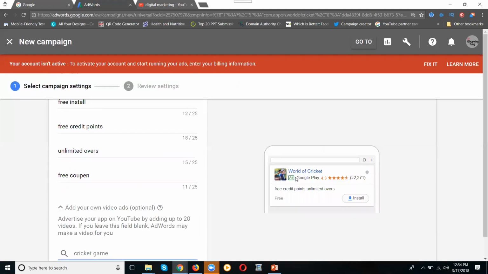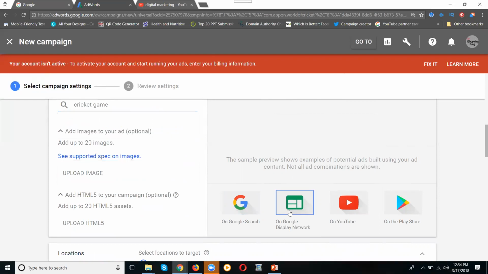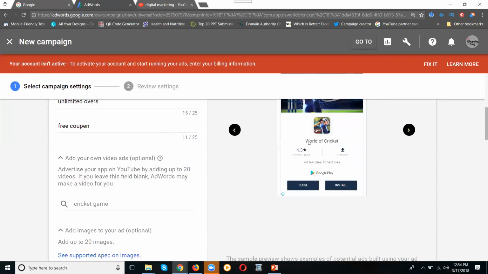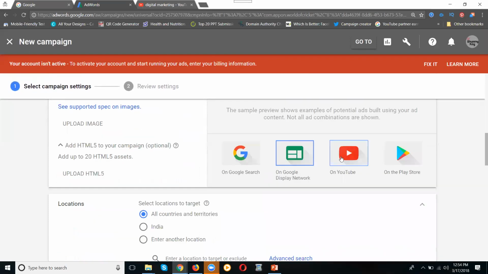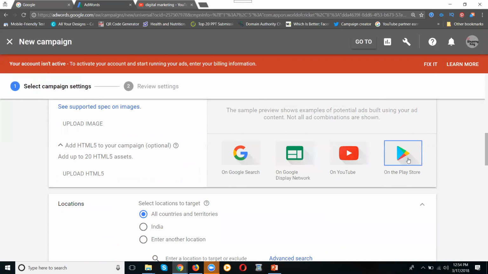Look here, this is my ad. The ad will show in 4 places: Google search, display network, and video on the right side like this. Then on YouTube as a skip ad, which is our video. The last one is the Google Play Store. When you open the Play Store, the ad will show at the top when searching for a cricket game.